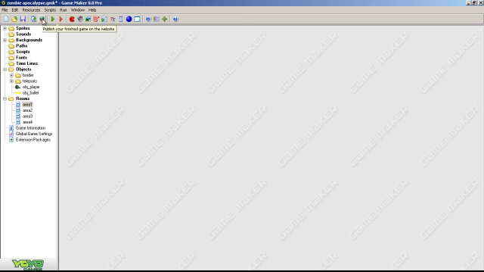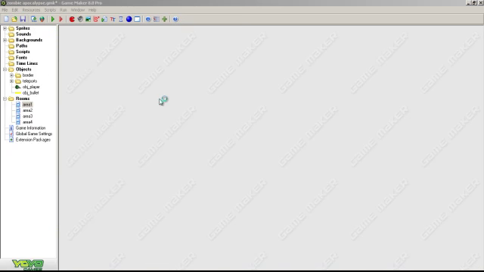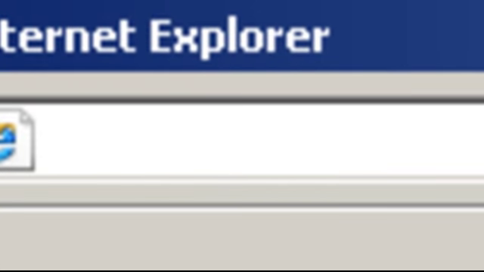And this publishes your game to the website. Now, there's some stuff behind this that I don't need anyone seeing, but it's not porn or anything embarrassing. It's just something that could get me in trouble with the law. Something that might be a little illegal. And it's not drugs either, so don't think about that. It has nothing to do with anything that horribly bad that you guys would think of.